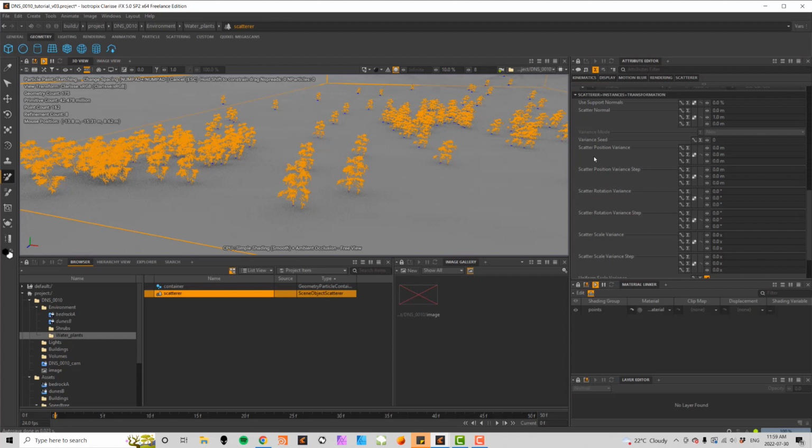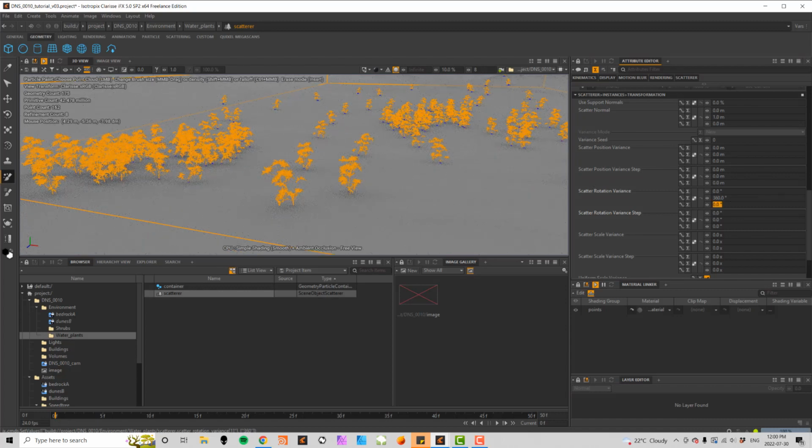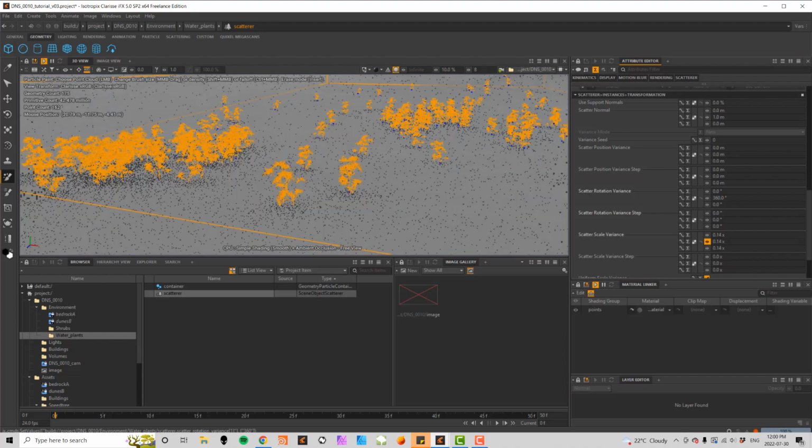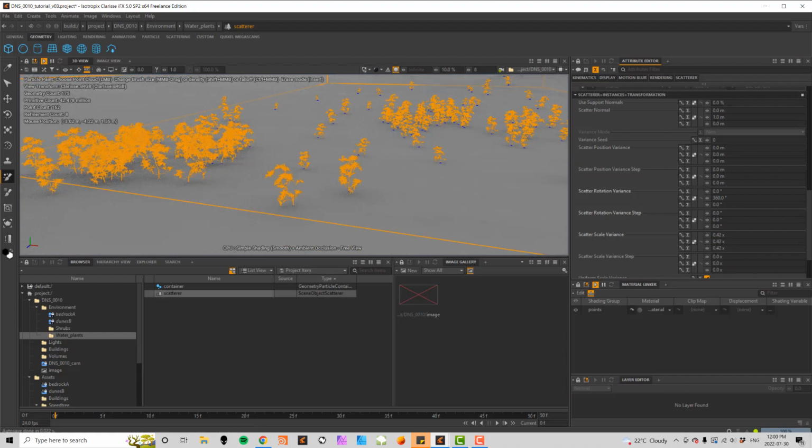So look for the variance options. I'm going to change the scatter rotation variance to 360 degrees. This way they are pointing in different directions. And I will also increase the scale variance. So I'm going to click and drag on the parameter. This will make the scattering look much more natural.